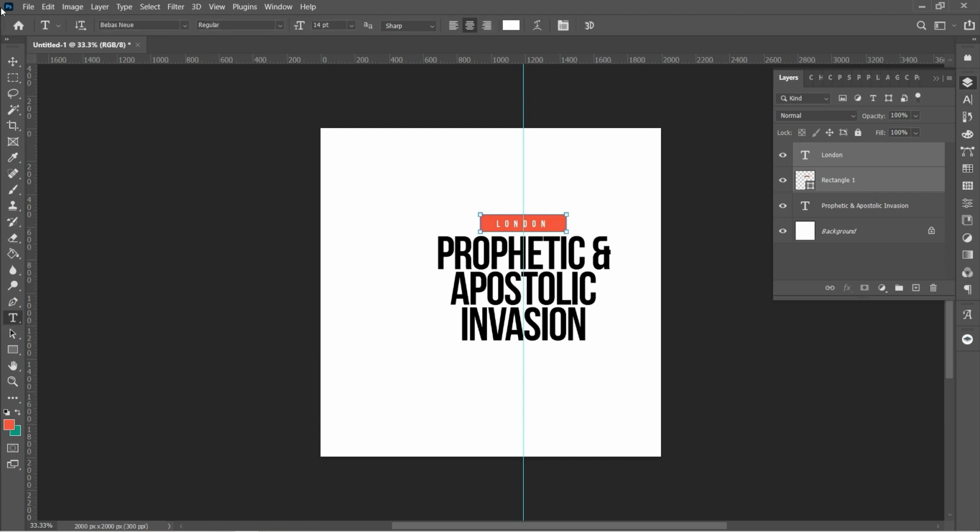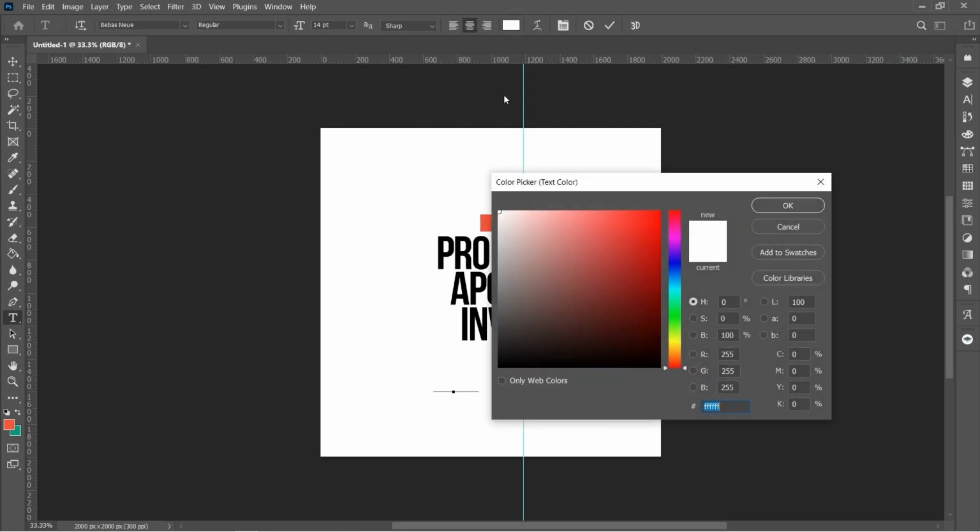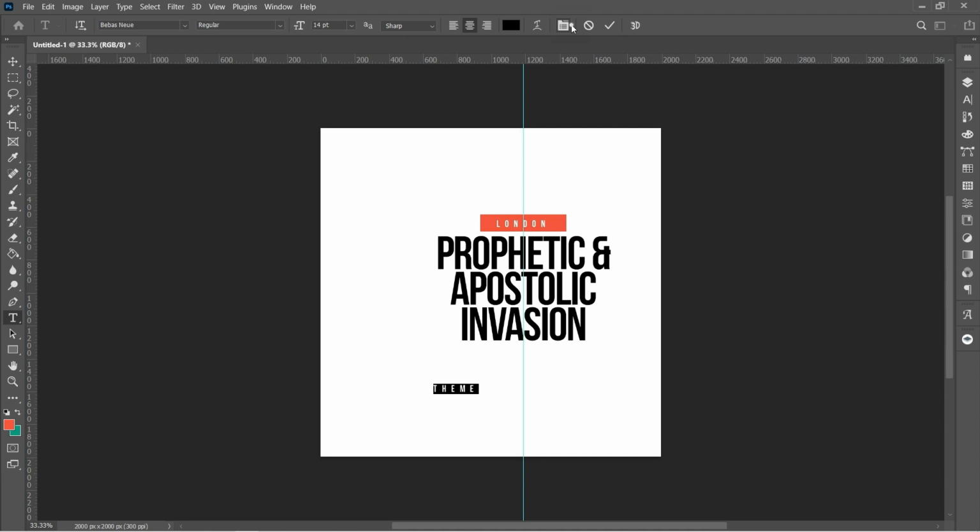Okay, so what I'm going to do now is I'm going to be adding the theme of the program. Yeah, let me just type that theme. And for this, I'll be changing the color to black. Like I said, I've not gotten to the point where I'm actually choosing colors based on the project. I'll get to that when I start placing the different backgrounds to this project. So I just decided to start with the text. Later on in the video, you get to know the reason why I did that.